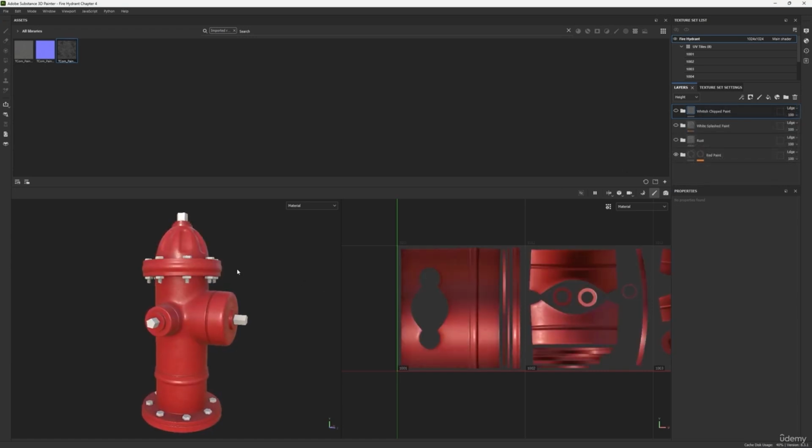All right, so we have created each and every material that we will be needing, and this was chapter 5A of this course. In the next chapter, we will create stencils so that we can create our masks to merge these materials in Substance Painter. So I'll see you in the next chapter.